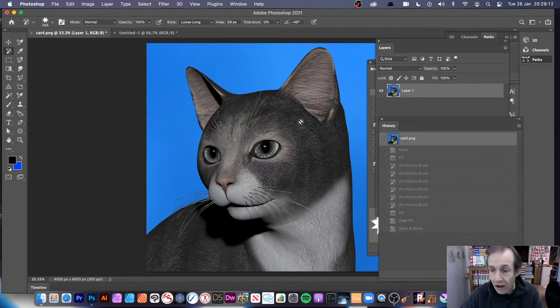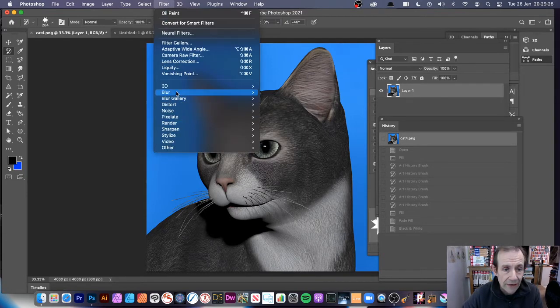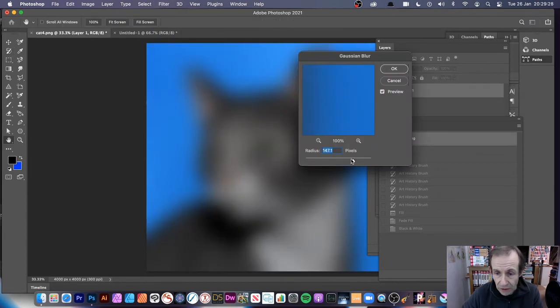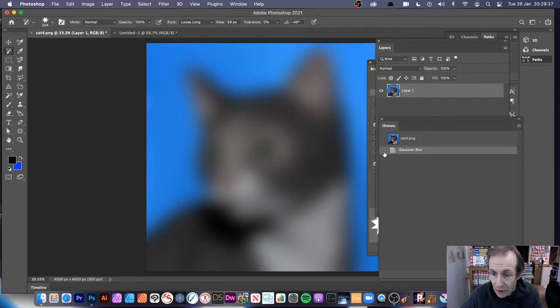So what I did, I blurred this design. So I'm just going to quickly blur this image. And that's going to be the art history state. So I go to Filter, then Blur, and Gaussian Blur, and go for a fairly high impact, like 135 pixels, something like that. Once you've done that, you can go over here, Gaussian Blur, and just click on there and put a history state, which sets the source for a history brush, and that's what this art history will use. So I'm just going to click there.